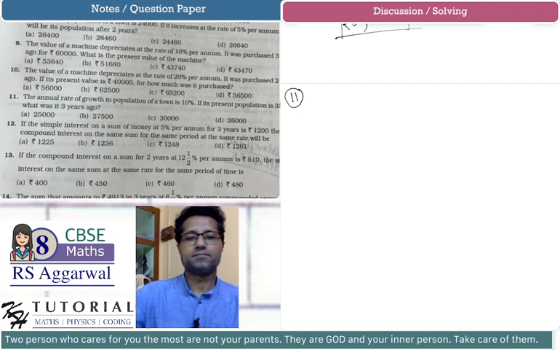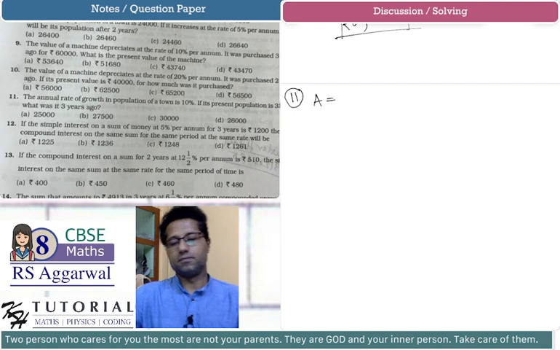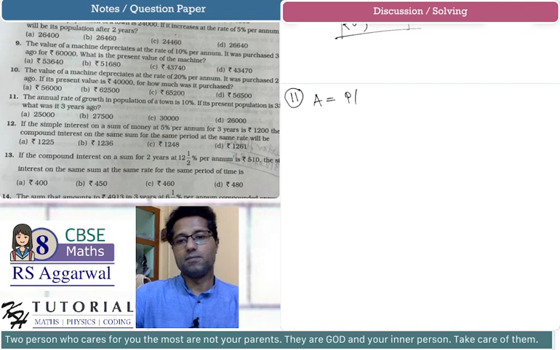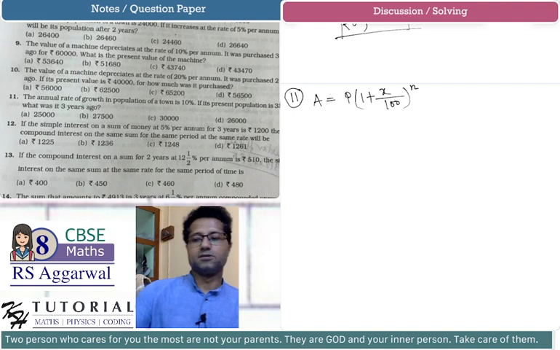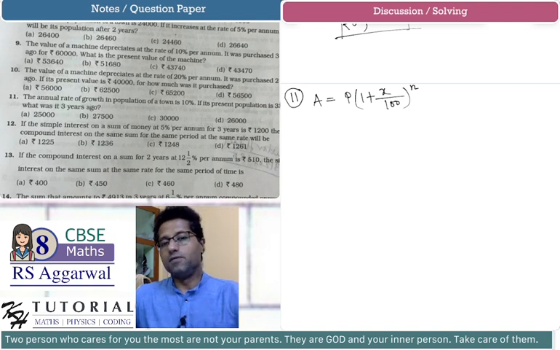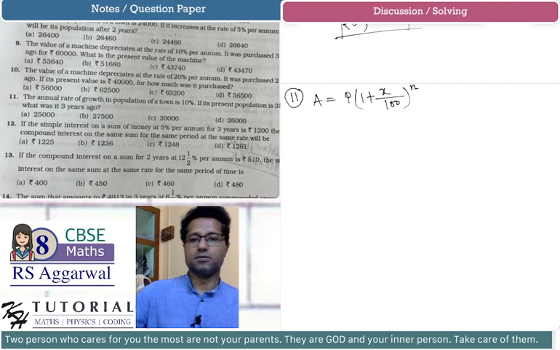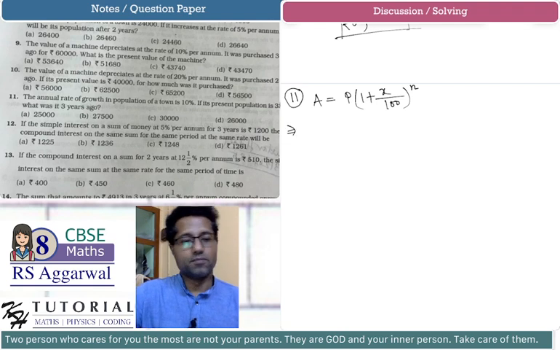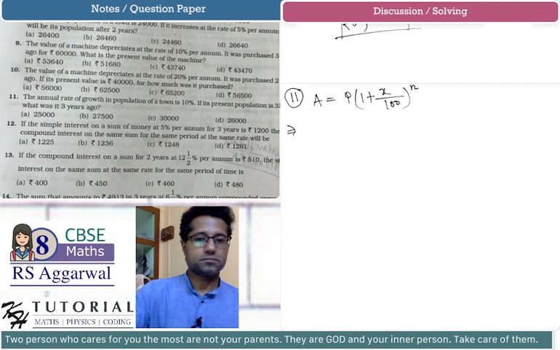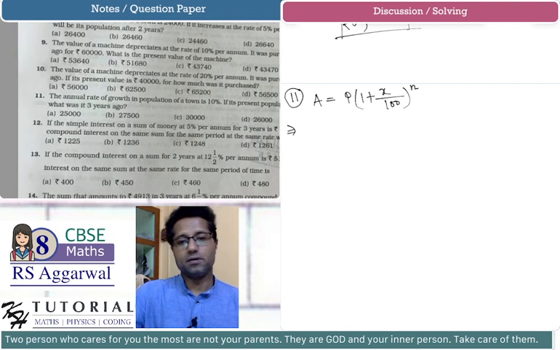So the formula for the growth of population based on compound interest is A equals P multiplied by (1 plus x by 100) to the power n. Here A is the population after n years, where n should be an integer value, P is the initial population, and x is the rate of growth of population per annum. In the problem the current population is given, which is 33275.